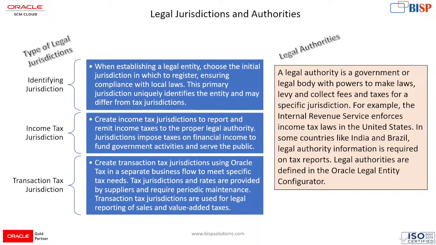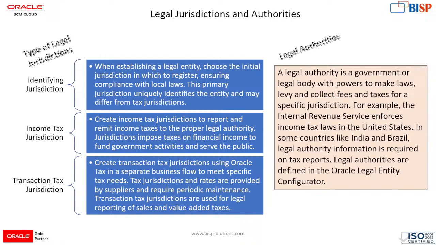So it is important to note the legal authority, which could be a government body or an entity holding the power to make the law, collect the tax and allocate the funds within a given jurisdiction. This can include tax authorities, which are a subset of legal authorities and are managed with the same setup flow. While not mandatory in Oracle Fusion Human Capital Management, the legal and tax authorities are recommended and commonly referred to in statutory reporting.